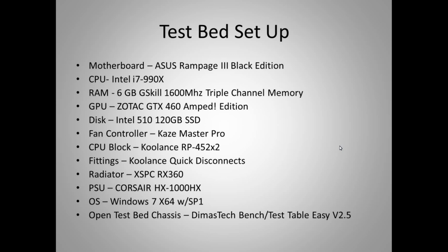Fittings that I have on this test bed, so that I can easily disconnect the radiators or reservoirs, whatever I need to, are all Coolant's quick disconnects. The radiator is an XSPC RX360, and the power supply is a Corsair HX1000HX. The OS is Windows 7 64-bit with Service Pack 1. And the test bench itself is a DMUSTech bench. It's called the Test Table Easy Version 2.5. So with that, now I'll show you each of the pieces up close.